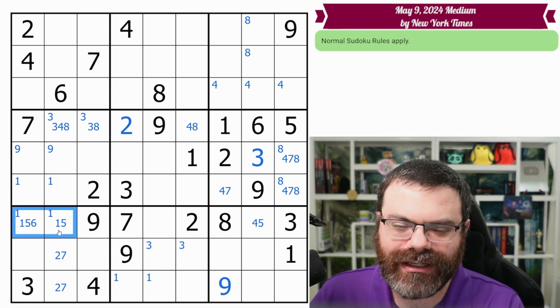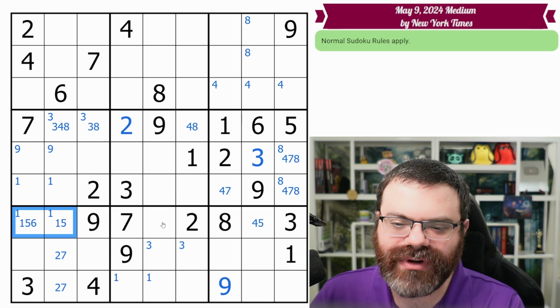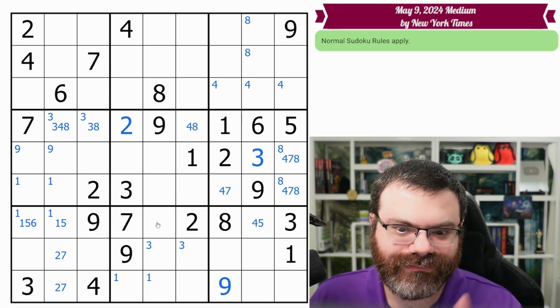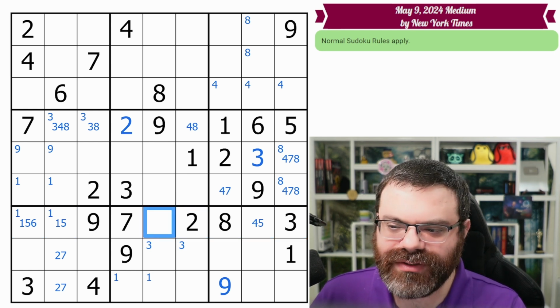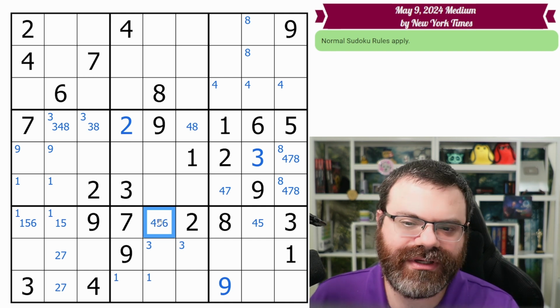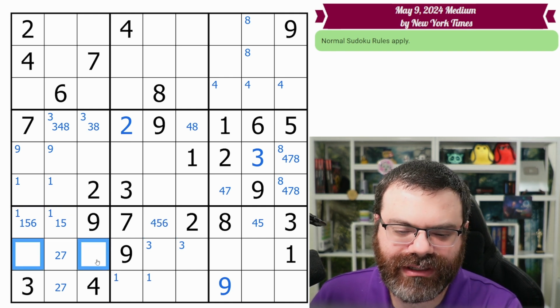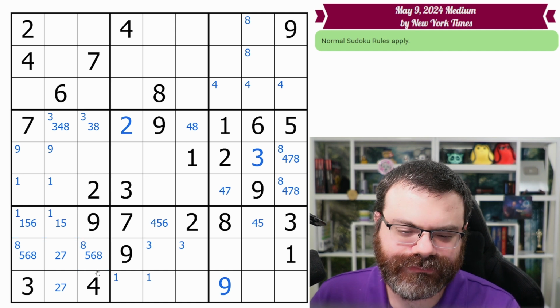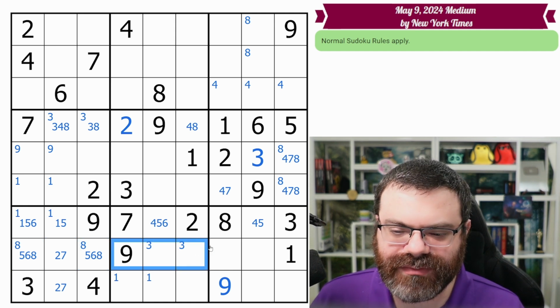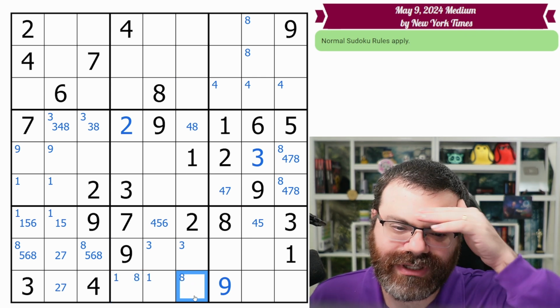Remember, pointing is when we've restricted a digit in the box to a row or a column, in this case a row, and so the rest of that row can't be that digit. So now we know this can't be a 1, so it is down to just 4, 5, 6. We can mark that. We also know these are down to 3 digits because they aren't the 1. So they are the 5, 6, 8. And we know that one of these two is an 8 because the 8's not up here. Because one of these two is an 8, that does point in here along with this 8. This 8 looks down. We can corner mark 8s in one of these two as well.